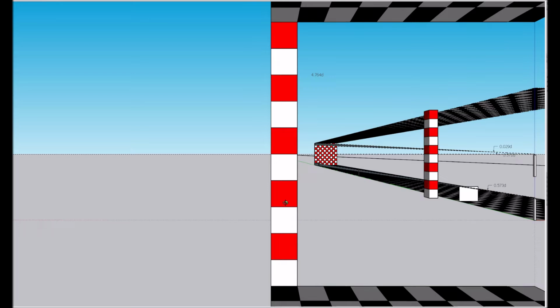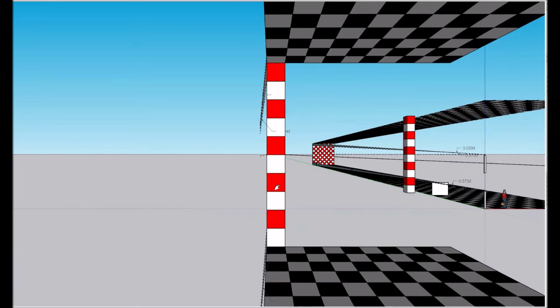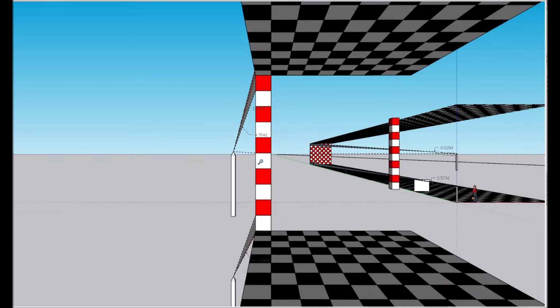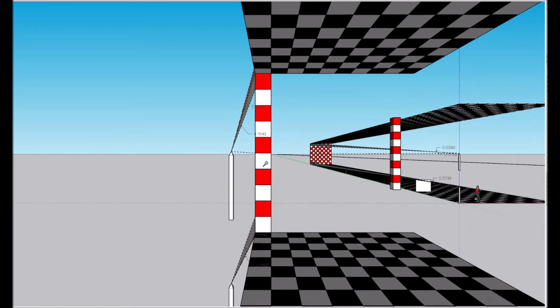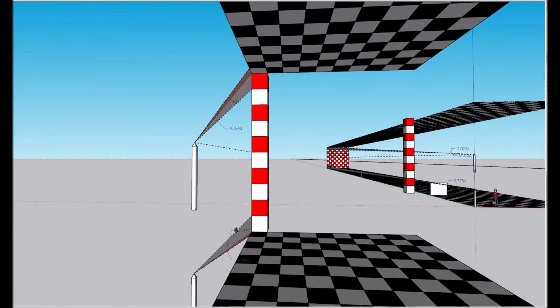Now, we don't see our little viewpoint figure because the camera in SketchUp is actually placed exactly at that location, which means it doesn't appear on the screen. So I'm going to step back and to the side a little bit here so that we can see where we were. There. So that gives you an idea where we were, the two viewpoints we looked at.